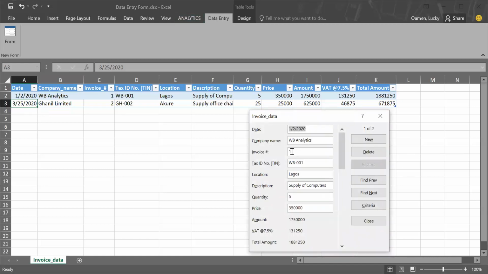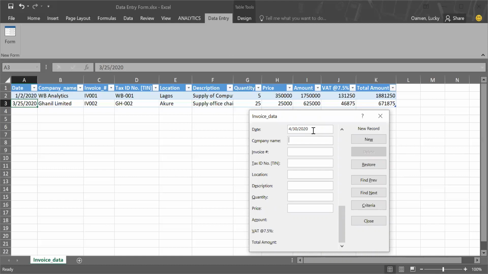On my invoice number, I can probably change it to have a number first. Let's say IV001. Next, IV002. Then my 3rd will be: date is April 30th, 2020.